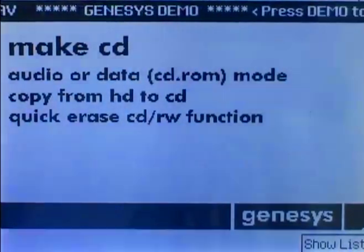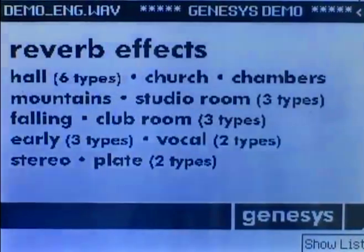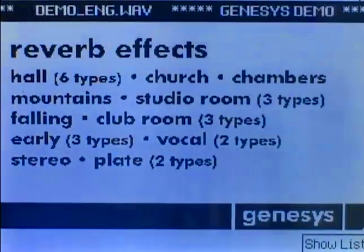When you're happy with your recording, just insert a blank CD. Press the Make CD button on the front paddle, and your work will be burned directly to an audio CD.